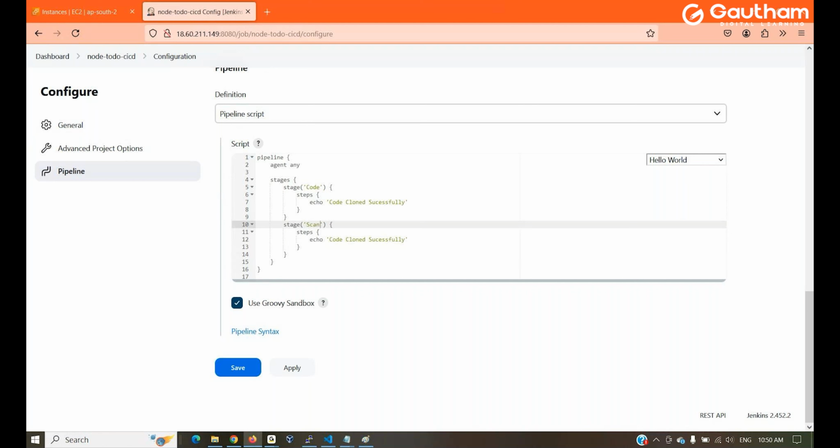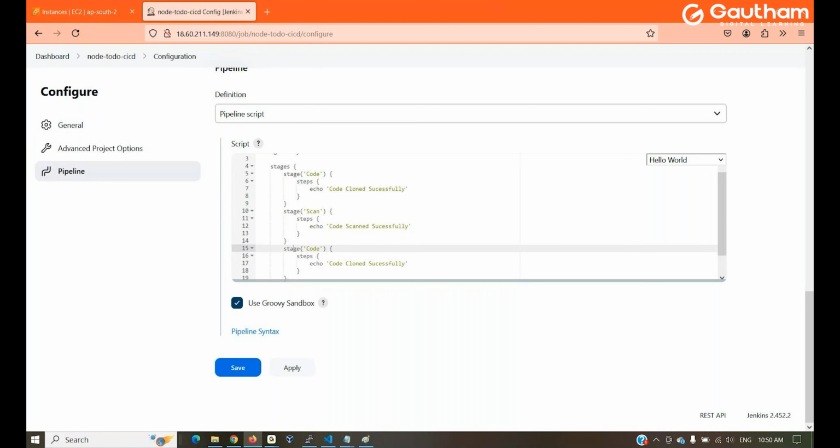What is the second thing? Scan. In this, I'm going to scan the code. So I'll say code scanned successfully. Okay. Then again, after two tags, let's paste the third stage. The third stage is to build the code. So let's call it build. And here I'm going to say code built successfully.